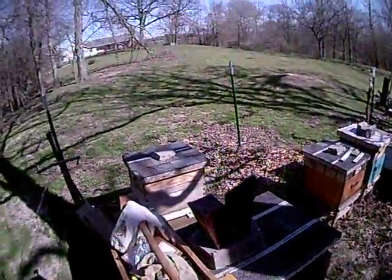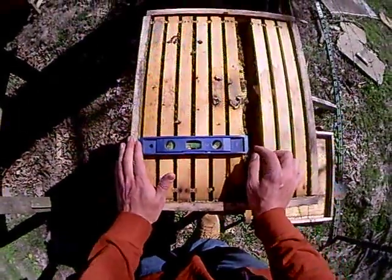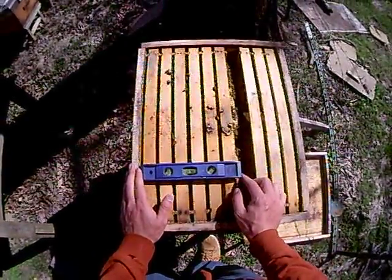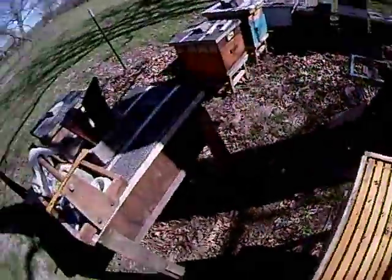Have to level these hives off. Always carry a level with you. You can see it needs to come up on this end just to tear it. I'll do that after the fact.